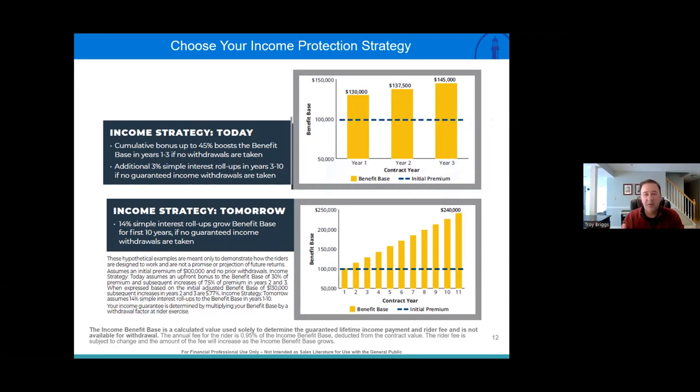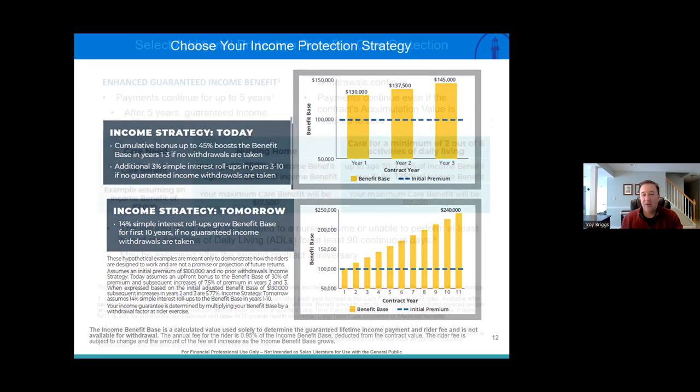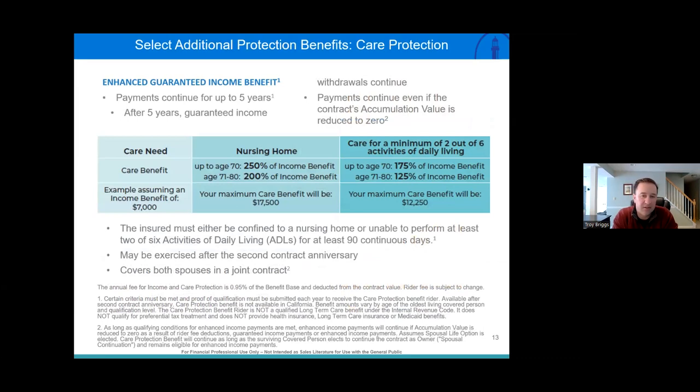With the PPC, we do a lot of tomorrow business, although we certainly do some today business. That is, depending upon when a person wants to exercise that income rider, they choose one or the other. The care rider, what I like about it is, we can pay this for one or for two individuals, even in spousal situations. I mean, 250% of the income amount is very strong. There's no reduction on that, by the way, in spousal situations. So, it's predicated on the income rider amount.